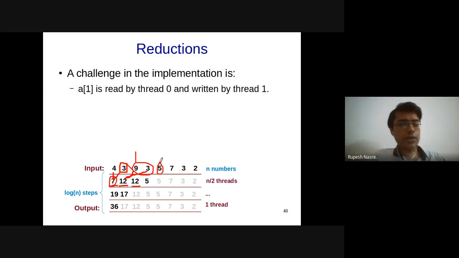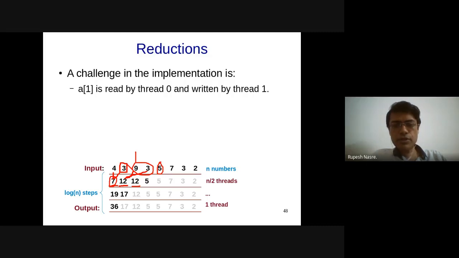So it will happen at multiple memory locations. So there is a data race here because threads are operating in parallel, and they are both reading as well as a different thread is writing to the same memory location. Does that seem reasonable? Everybody is with me in understanding that there is a data race when you are trying to implement it in the manner that I have shown visually on the slide.